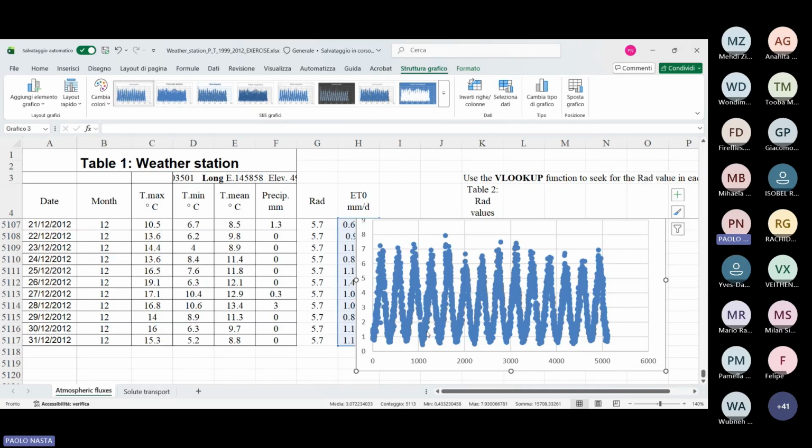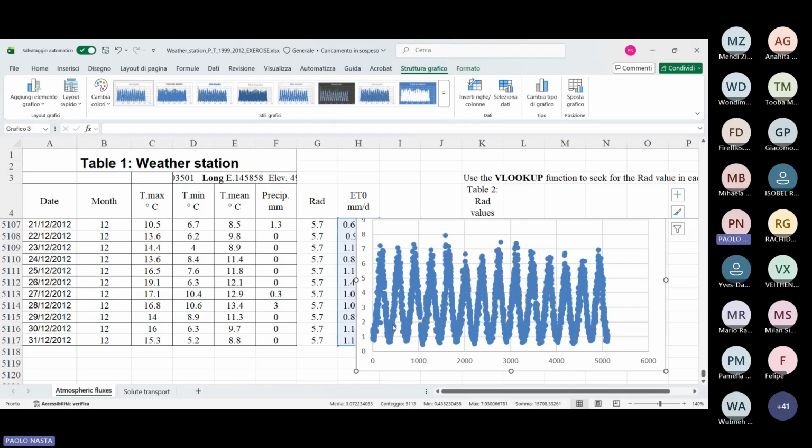This is the potential evapotranspiration that ranges between 0 more or less and 7, even 8 millimeters per day, and it reaches its peak during the growing season in the summer, and it's almost zero during the winter when the temperatures are very low.